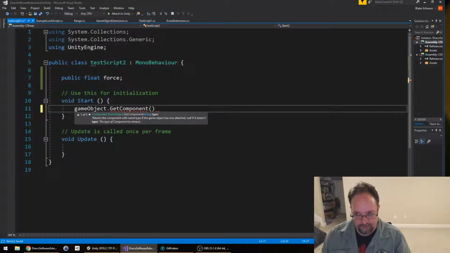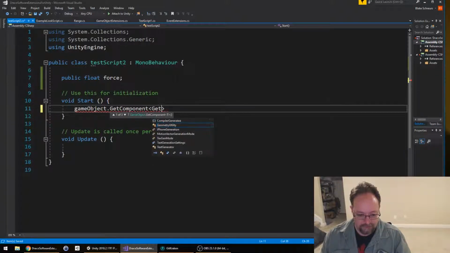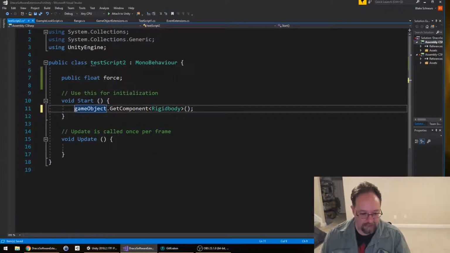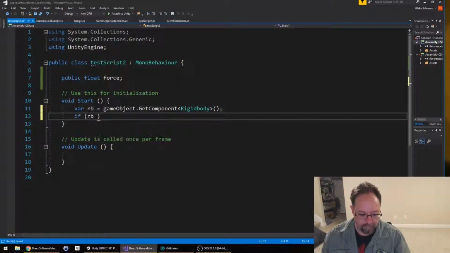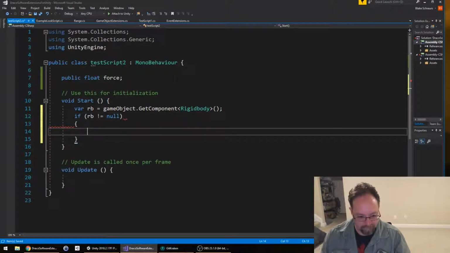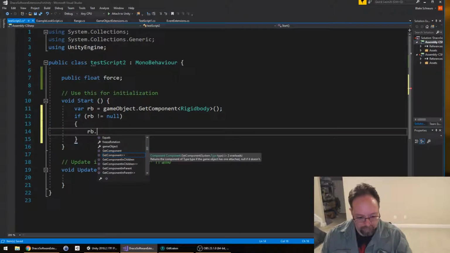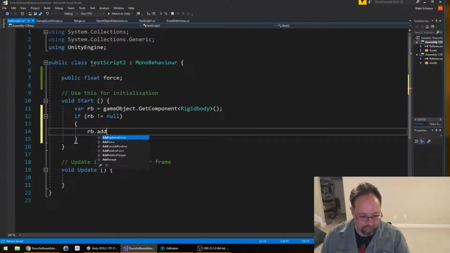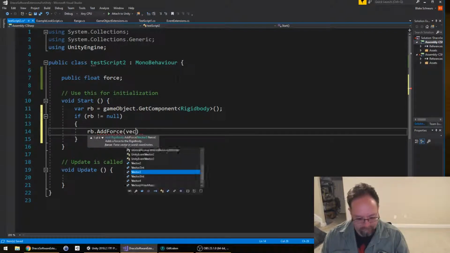And now here's where we vary a little bit. So normally, just for comparison, this is what I would do. Right, so we would do something like this.